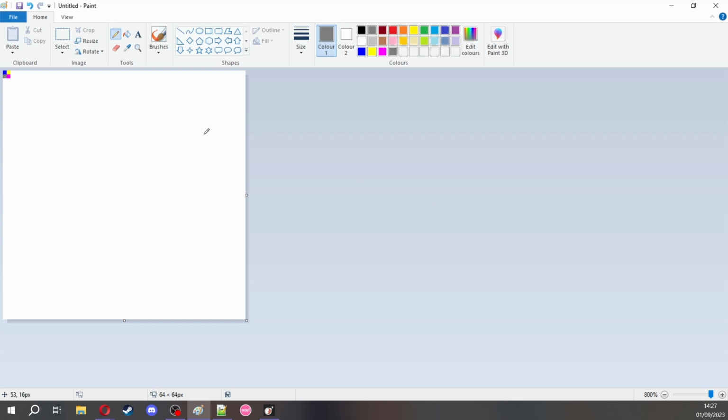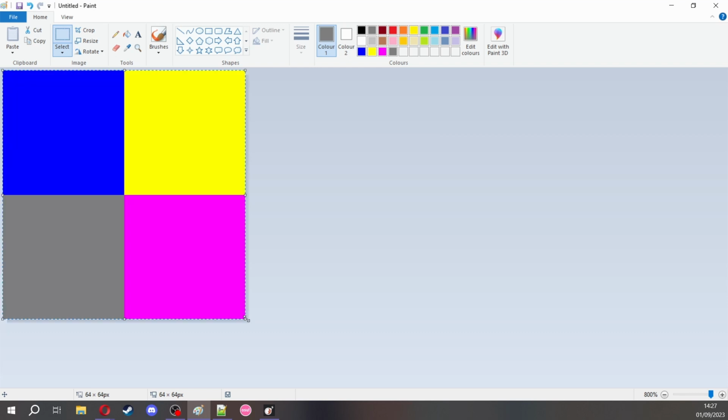There we go. Now we have our fractal, and what we're going to do is take this and enlarge it so we can see it a bit better. Yoink. There we go. And now we have iteration 0 of our fractal. What we need to do is get to iteration 3.